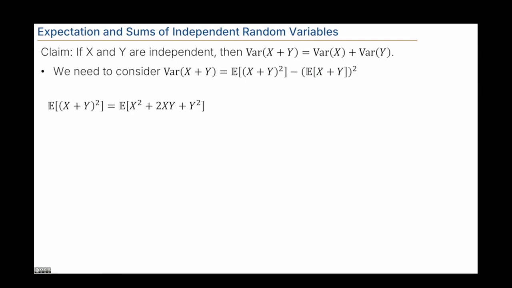It's not the most exciting thing, but we shall. And so I'm going to take this right here, and I'm going to square it out. So x times x is x squared. We get the cross term 2xy, and then we get y squared. Okay, now we can apply linearity of expectation, and we don't care if there's any kind of dependency between these, and I get 3 terms here. I have the expected value of x squared, the expected value of y squared, and then we have this product here. Okay?